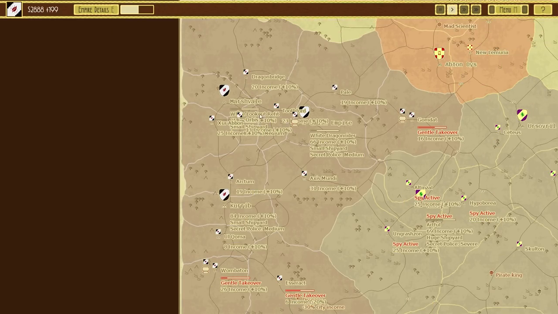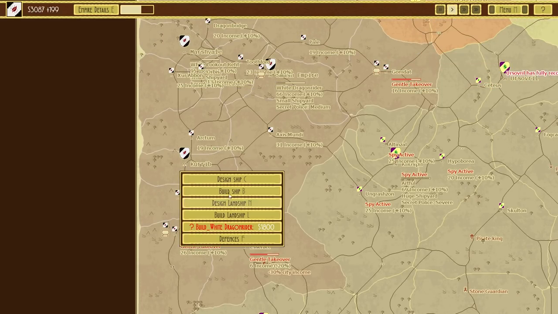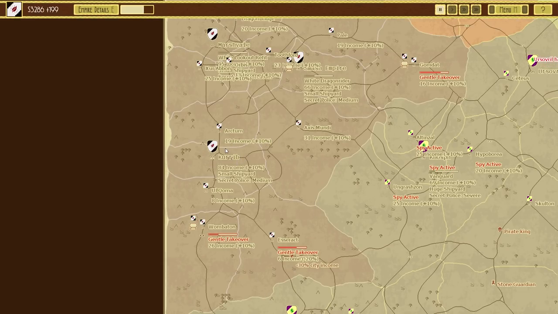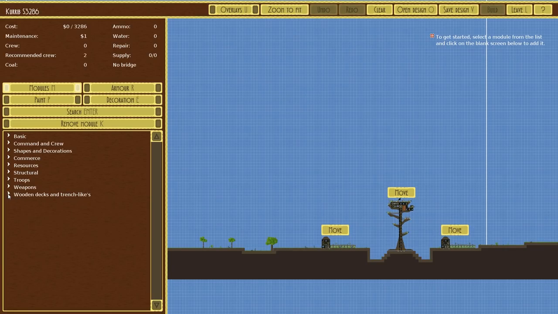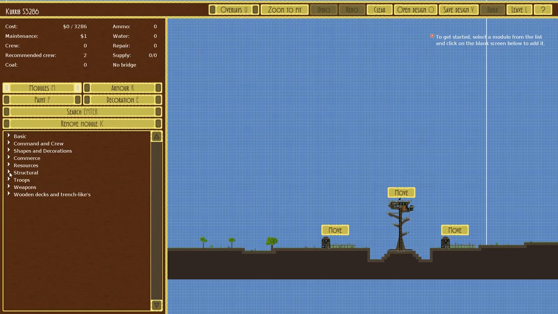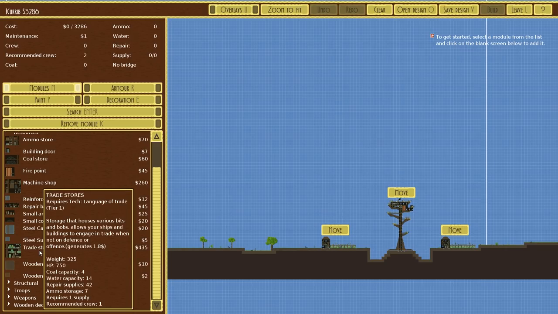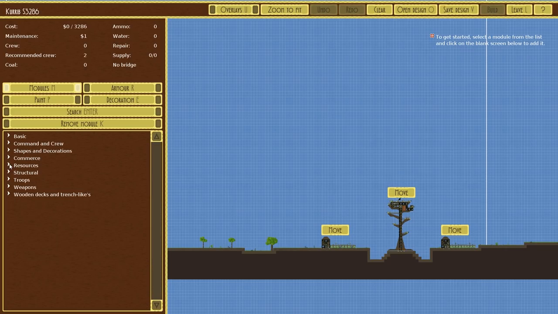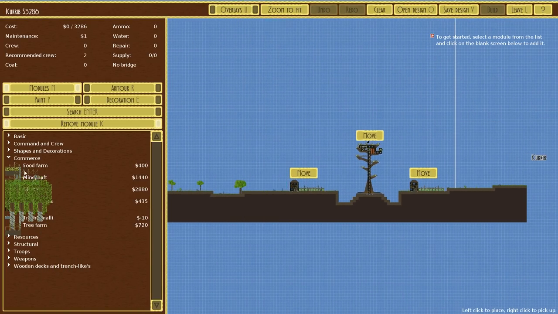Alright, so that's there. We do have that building there. We need to get one of these built going. We need a little bit more cash. Now, I do wonder if we can build... Let's see. Design building. That elven stuff. Nope. Trade store. I mean, we do have the trade store. There we go. Commerce! That was probably there the whole time and I just didn't notice.